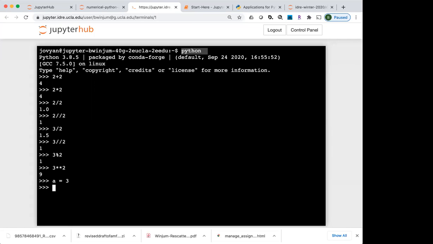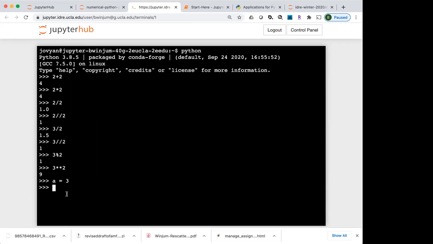Yeah, so you can't just execute these on the command line. You actually have to be inside of this Python interpreter. I'll show you a little later how you can execute something like this on the command line, but you do have to execute Python first to get this Python interpreter running. And then you'll know that it's running because you see this special prompt when you're inside of the Python environment here.